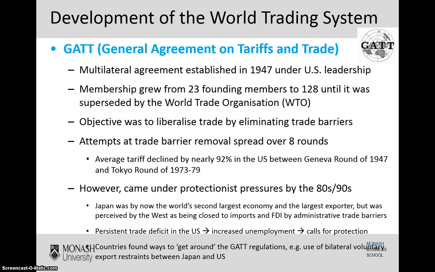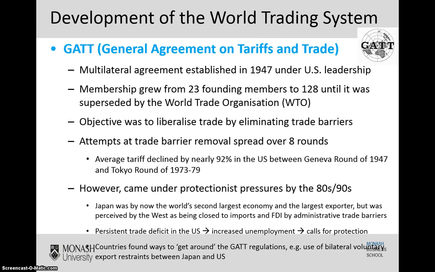It was made even worse by the fact that around that time there was a persistent trade deficit in the United States. And when, of course, you have a trade deficit, this most commonly leads to higher levels of unemployment because there are more and more firms locally which simply are not able to compete against these increasing imports. This was of course made worse by the situation with Japan, and that in turn led to a lot of calls by many of the local producers for protection by the US government.